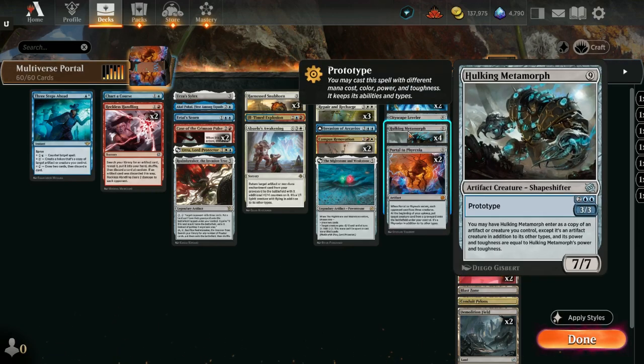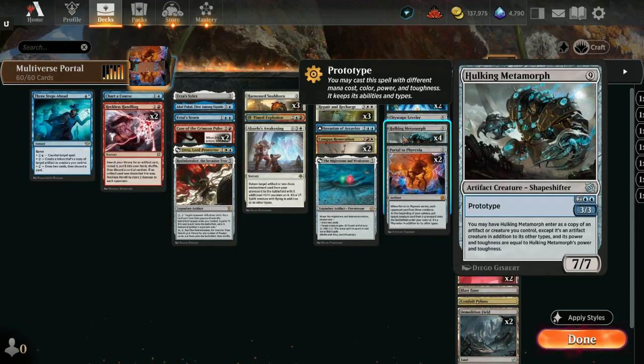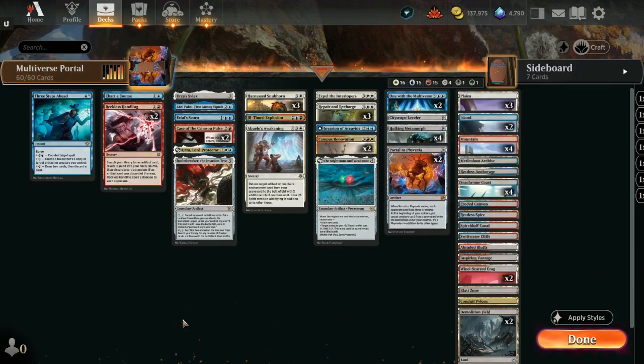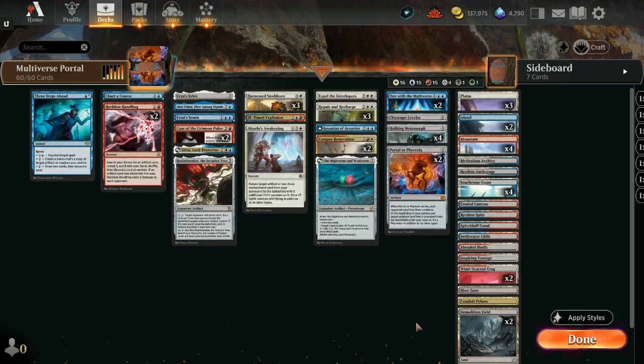We've got 4 Hulking Metamorphs because you can have it enter as a copy of an artifact or a creature you control. So if I have Portal to Phyrexia already out, I can get a second Portal to Phyrexia with the Hulking Metamorphs copy ability. The other thing that I can do, I could copy Cityscape Leveler. So that would be kind of cool.